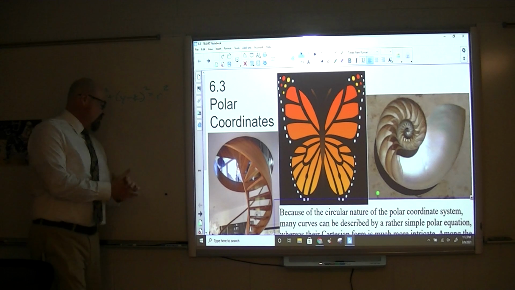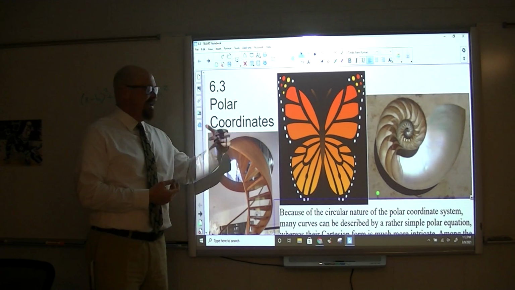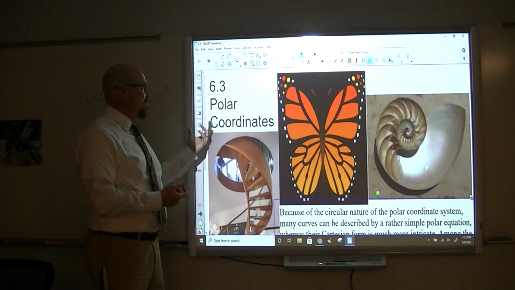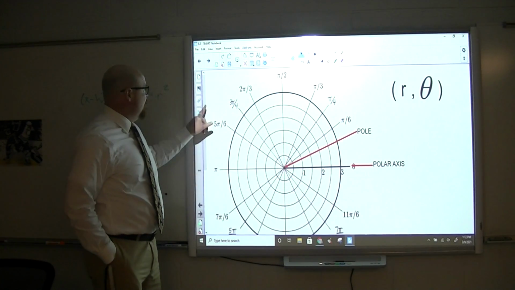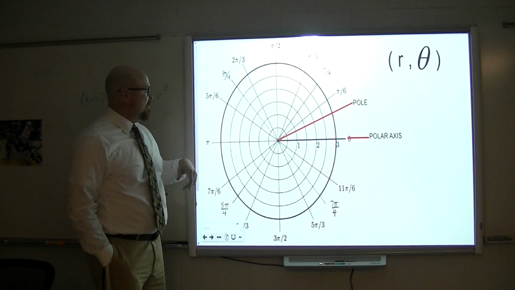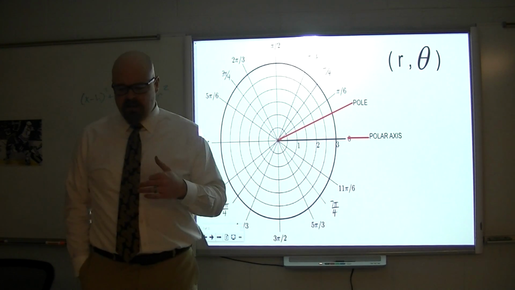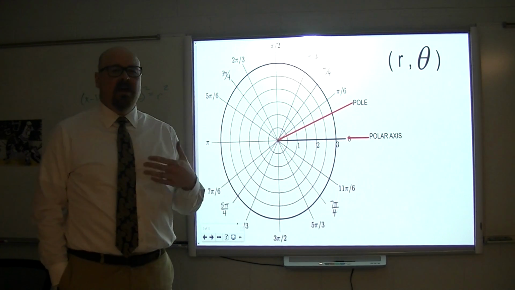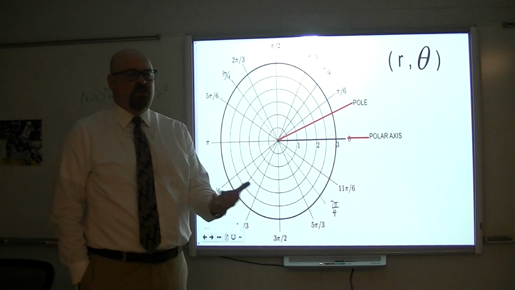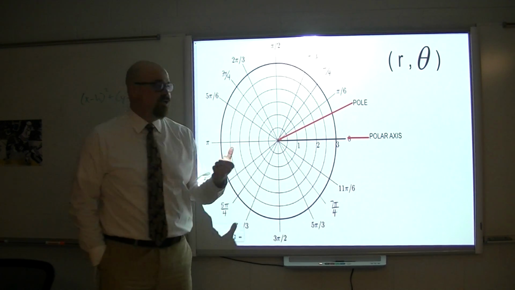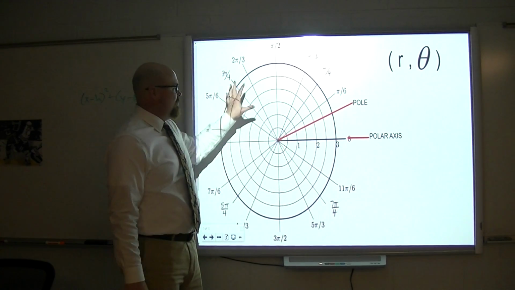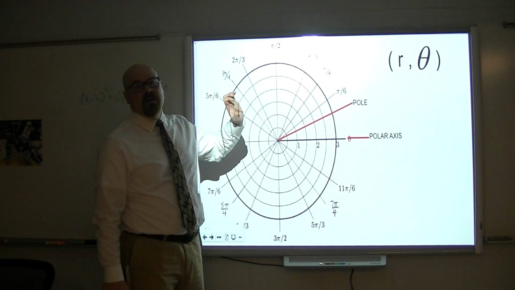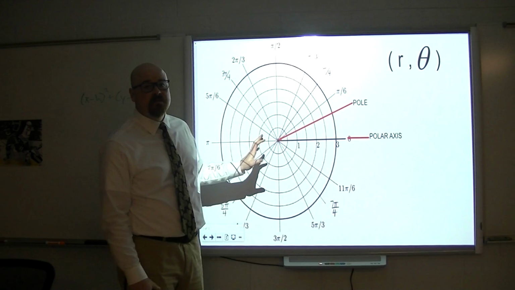So what some really smart people came up with was a different type of graphing system called the polar coordinate system, okay? Now, the polar coordinate system does have some similarity to, and I'm just going to compare it to, the Cartesian coordinate system, something that you should be very familiar with, okay? Now, a couple of things. First of all, it looks like this, right? A bunch of concentric circles, all right?